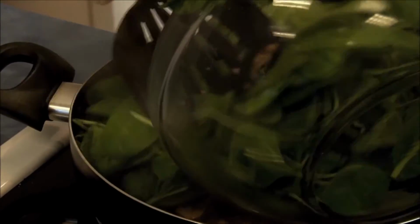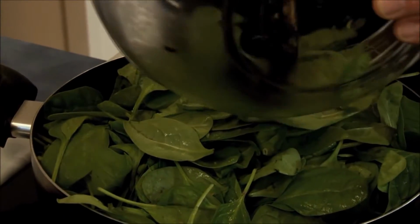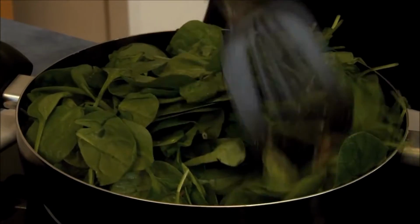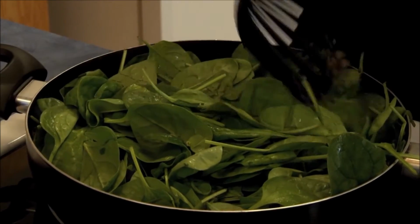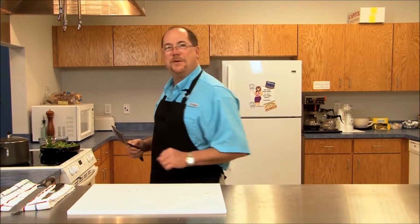We've let our mushrooms wilt. Put the spinach in there. Let this wilt as well. And when we come back, we'll have a little perlo, some bread, and some spinach. Y'all stick around, we'll get ready to eat. Thank you for joining us.